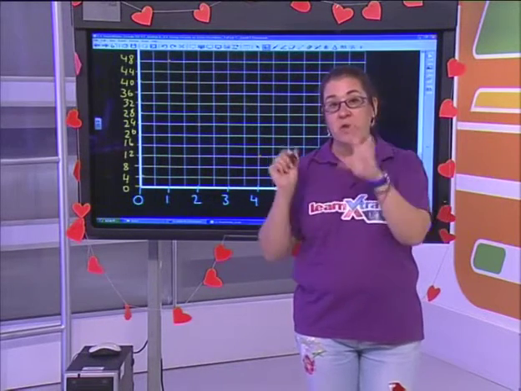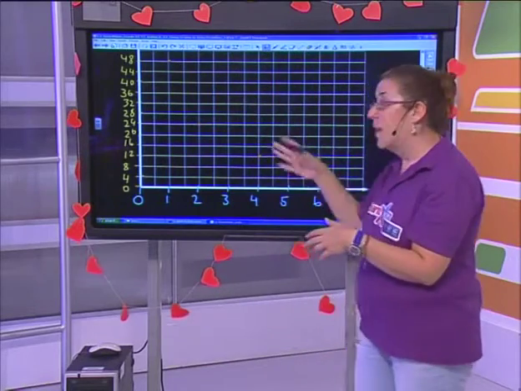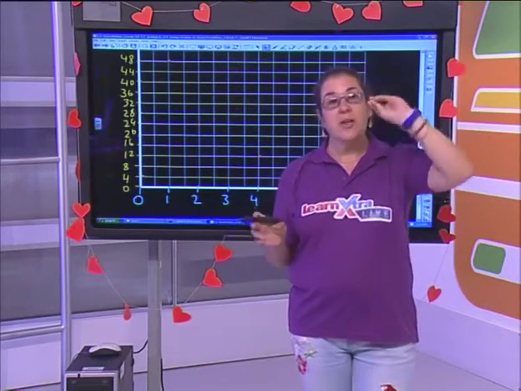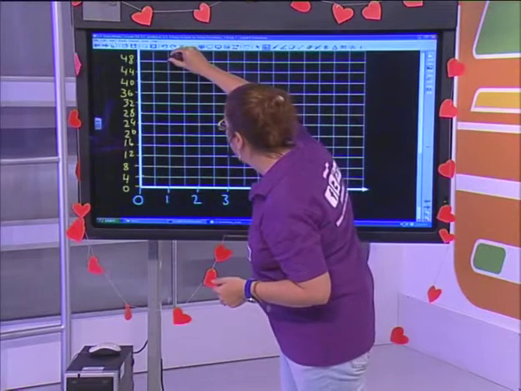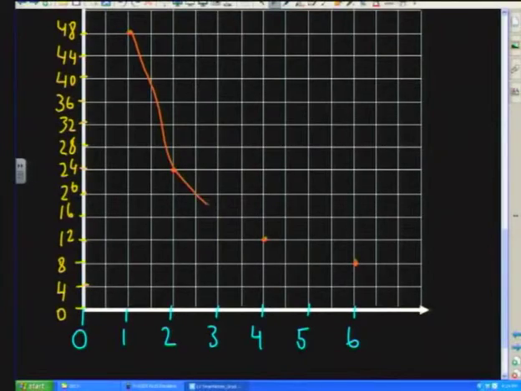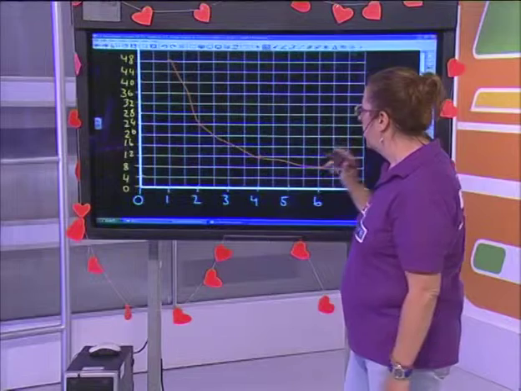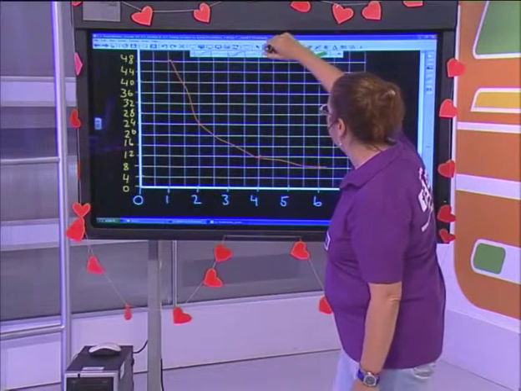Now bear in mind that when you have a graph like this, where one is going up and the other going down, it's going to be a curved graph and you can't use a ruler. So you need to just do it freehand, and I'm going to draw it and try to get it accurate, and that's what the graph will look like. That's perfect. And then we can move on. So we will always have a curved graph.